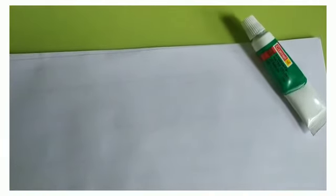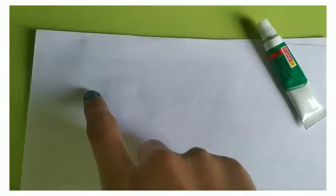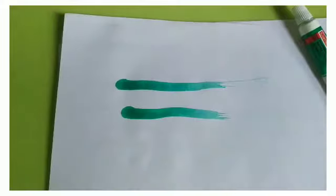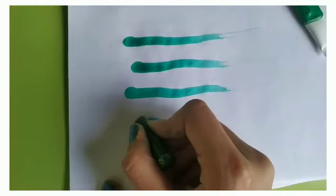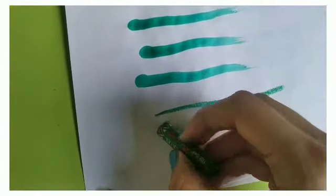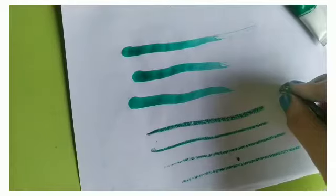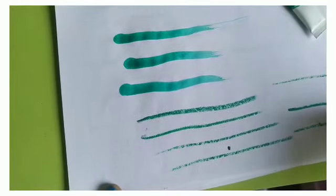So, children, here I have got green color, right? And we are going to make sleeping line with it, right? Just see. Yes, a person is sleeping, right? Sleeping line. So, you can practice with your finger and paint. You can also take a crayon and make sleeping line like this, right, children? Make a lot of sleeping lines. Very good. So now we can hold crayons, we can hold a pencil and make standing lines as well as sleeping lines. Right, children? Okay.